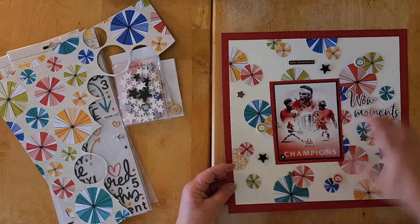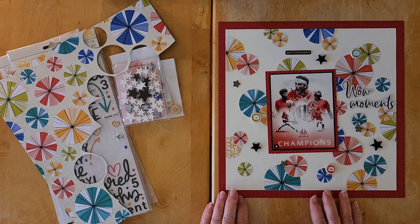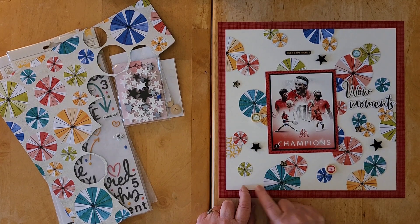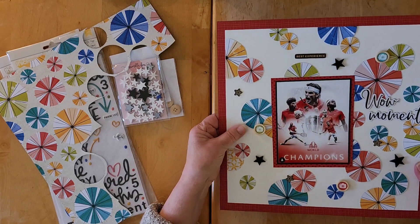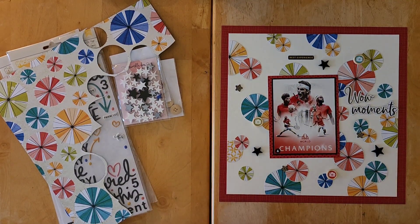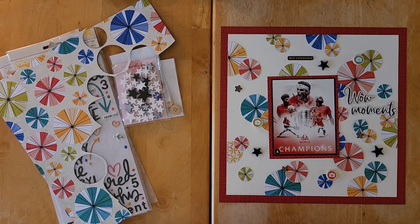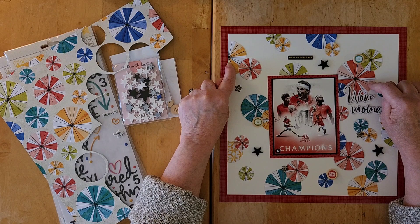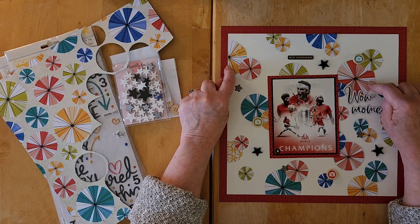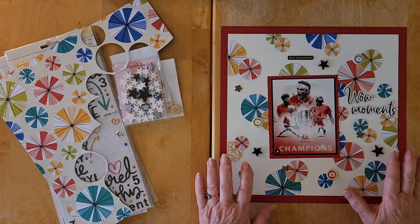I used my Bella Boulevard Besties, and I have this lovely big chunk that I used here to mat my photo. My 'Whipped Cream' cardstock from Warehouse Cardstock is my absolutely favorite off-white vanilla-type cardstock — not too yellow, not too brown, not too bright. Then I used a two-inch punch, a one-and-a-half-inch, a one-inch, and the larger ones were maybe three-inch or two-and-a-half-inch.